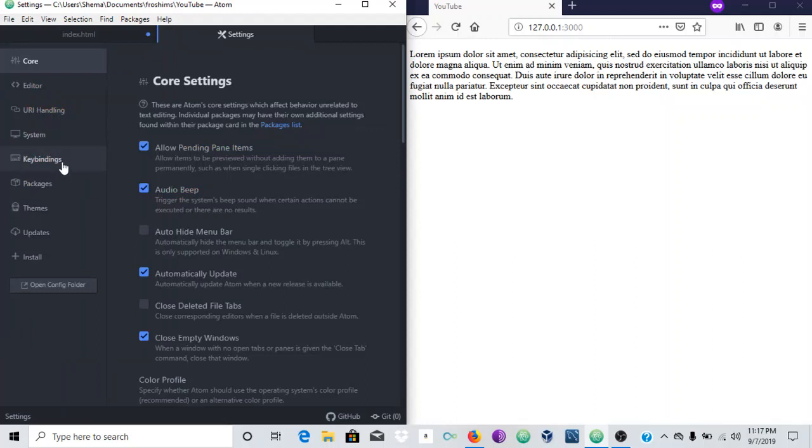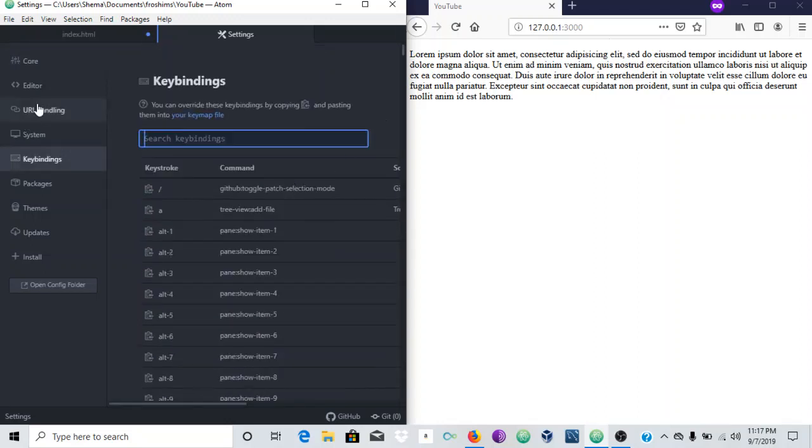So let me go to, I think it's keyboard. Well, I think it's the editor. I don't think it's either the keyboard binding or the editor. I don't know why this is moving so slow. Okay, so I'm stuck.